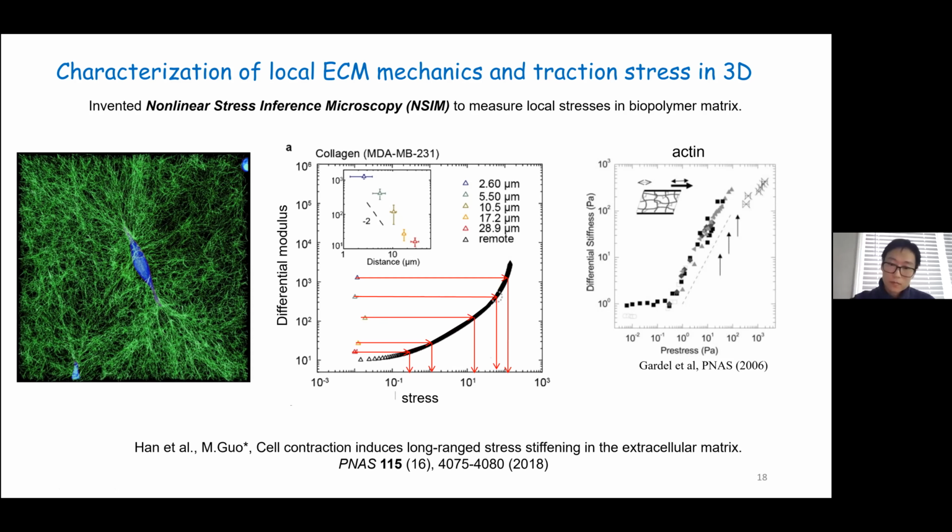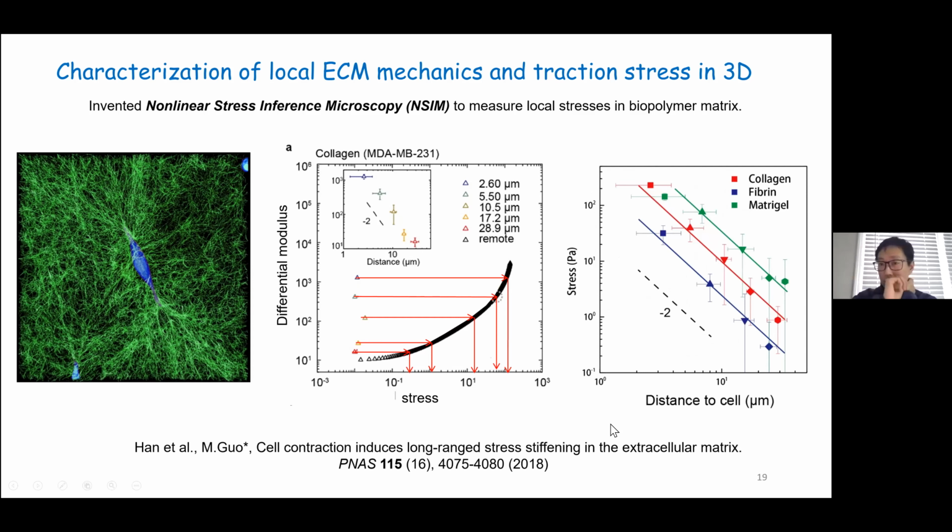One thing I want to highlight a little bit is that typically we hate nonlinearity, because nonlinearity gives us so much trouble in calculation, measurement, everything. But in this method, which we call nonlinear stress inference microscopy, we actually love nonlinearity. If you're in the linear regime, a large stress variation wouldn't change the stiffness too much. But in the highly nonlinear regime, a little bit of stress change will change the modulus a lot. Therefore, you can have a very precise measurement by doing this backward reading. If you're interested in the theoretical details, you can read more in this paper.